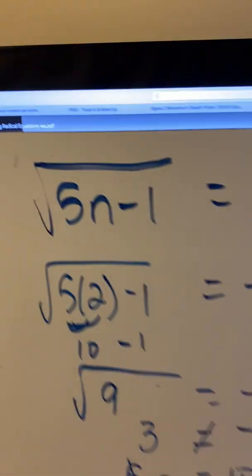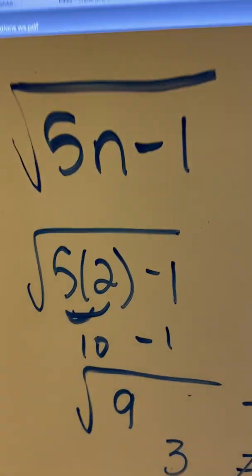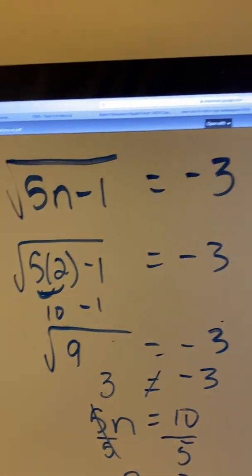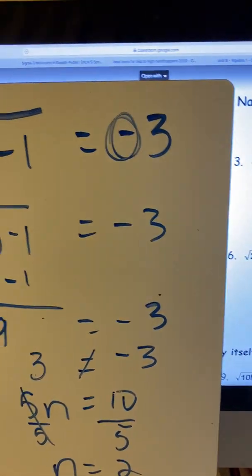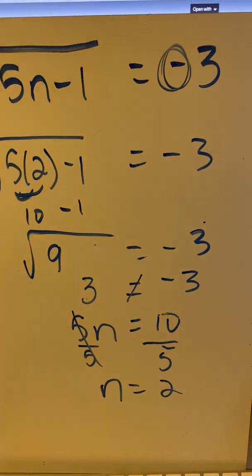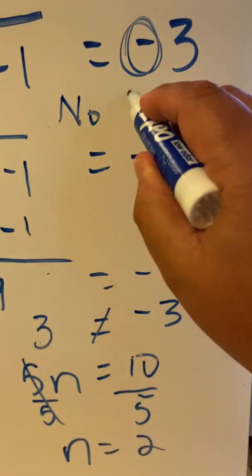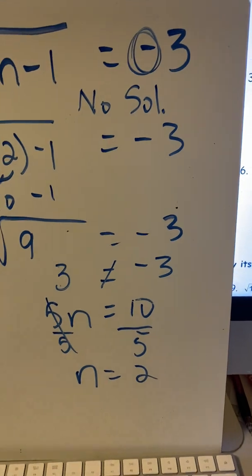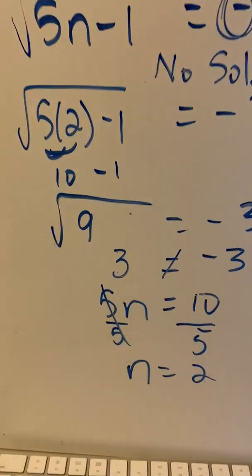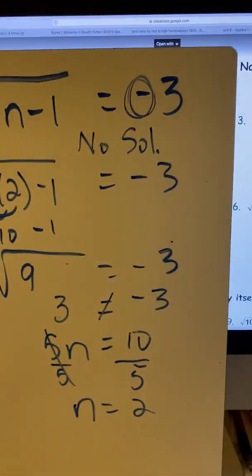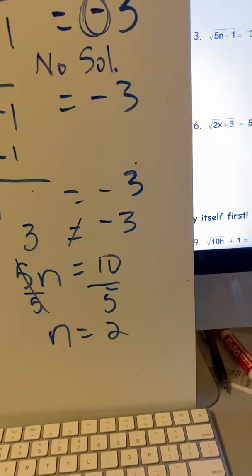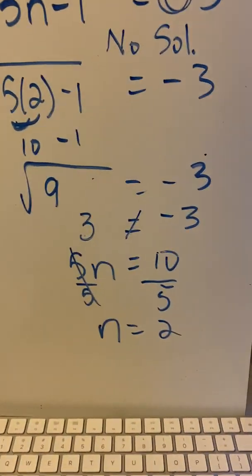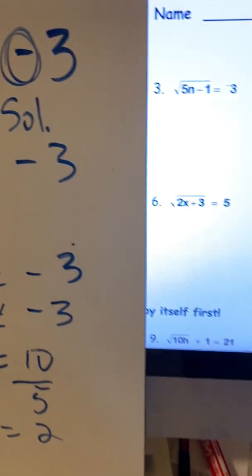Be very careful. If you see a radical by itself, square root, and it equals a negative number, like it does on this one, a negative number, you don't have to do a thing with this problem. Not anything. It is no solution. Okay, because it can't be done. You can't take the square root of a number and get a negative answer. Okay, can't be done. So don't look at this and go, oh, wait a sec, it doesn't work. Okay, so you've got to be very careful.